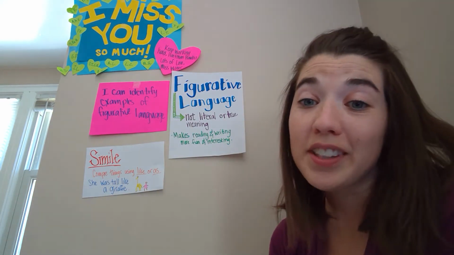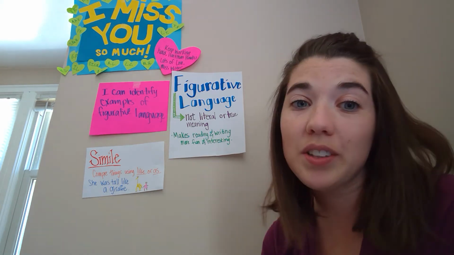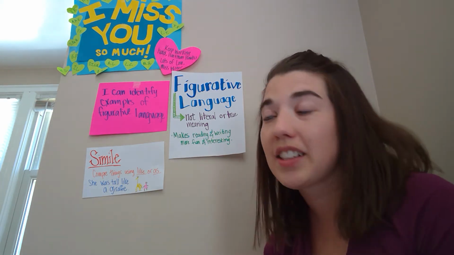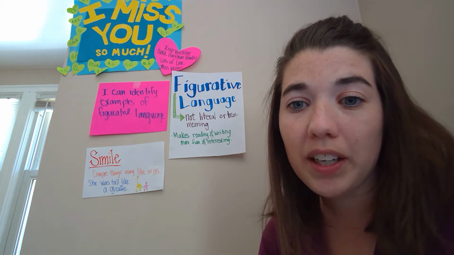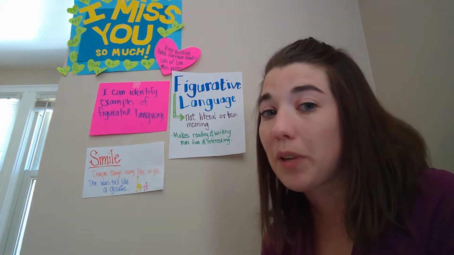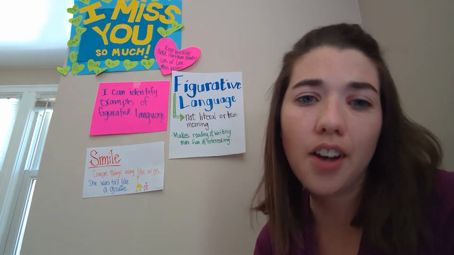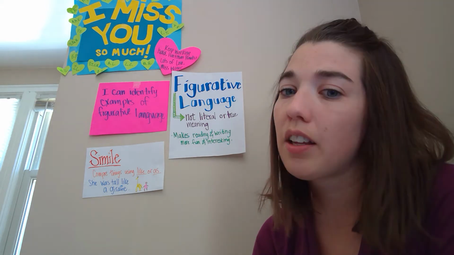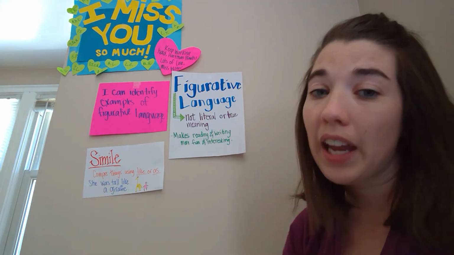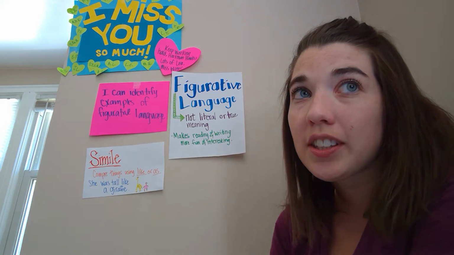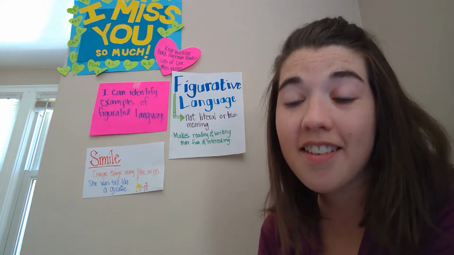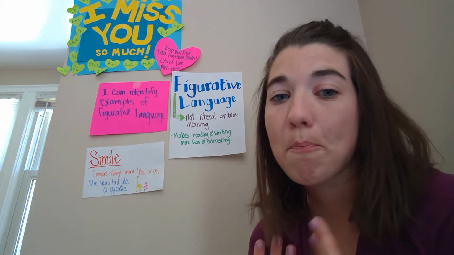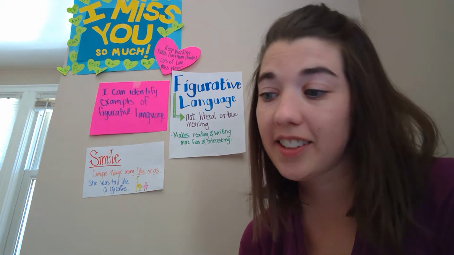You could also say somebody's eyes were blue like the sky, or things like that. You don't always have to be explaining things as height or big or small. It could also be things like colors and descriptions like that. So remember though, you always have to be comparing things. If I just say, I like pizza, that's not a simile because I'm not comparing anything in that sentence.